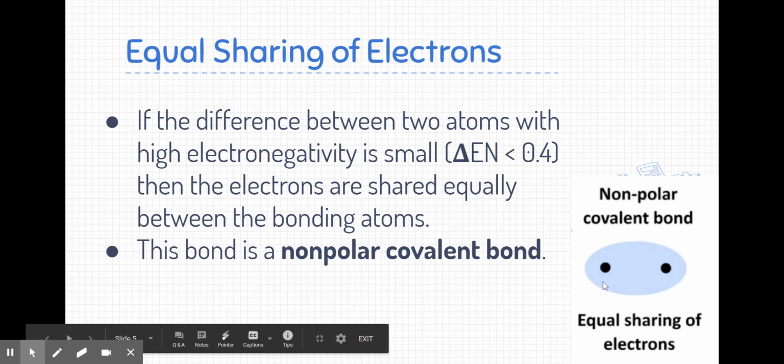So here is our representation, and we see the black dots here are the two nuclei, and this blue area represents the electron cloud of the bonding electrons. And you can see that in this image, it is totally symmetrical. It might be helpful to go back and compare this image to the one that we'll see on the next slide.